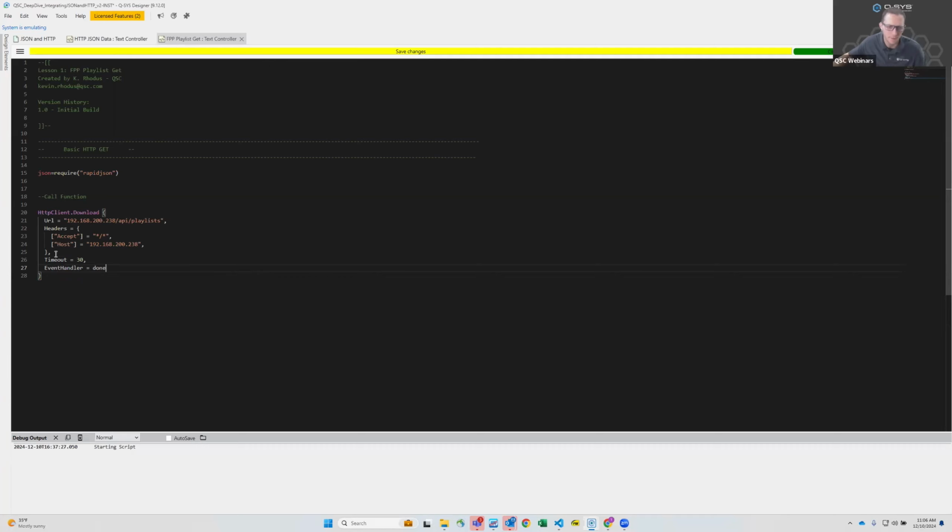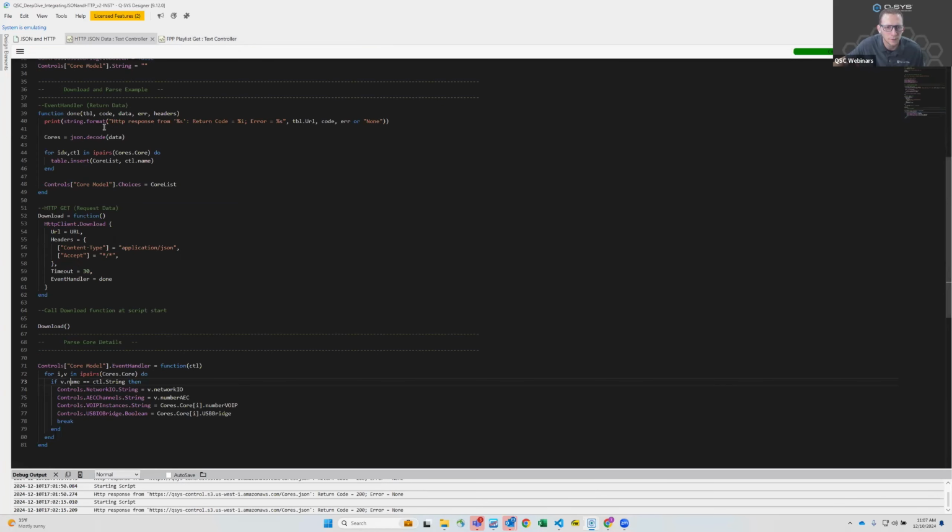Now that gets called right away on script start, so it's going to go out and download our new information. The last part here is going to be our response function. We already know that we called out done, so we need to define done. It's going to be function done.